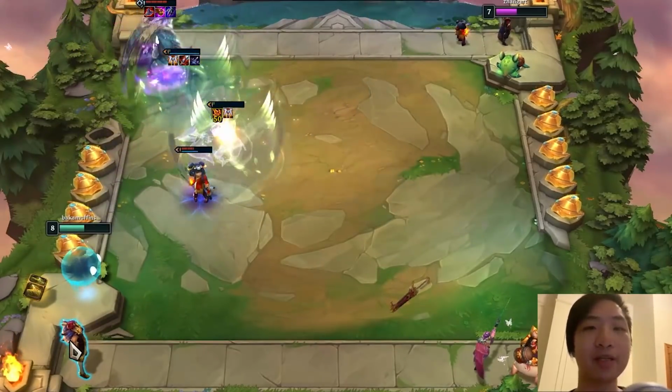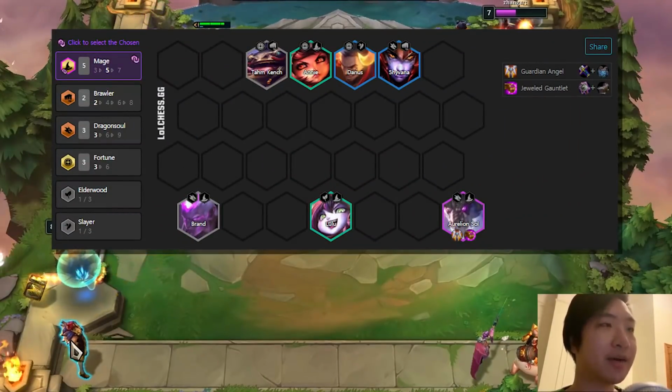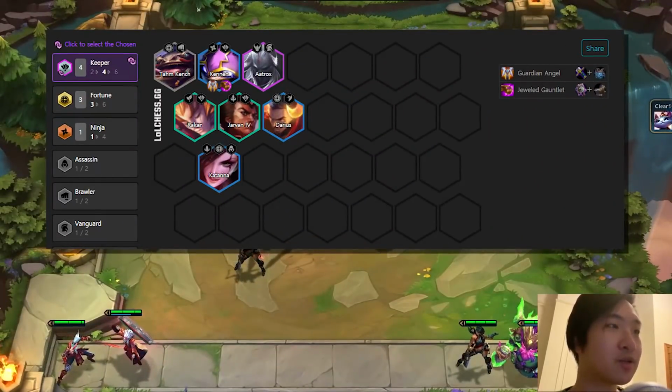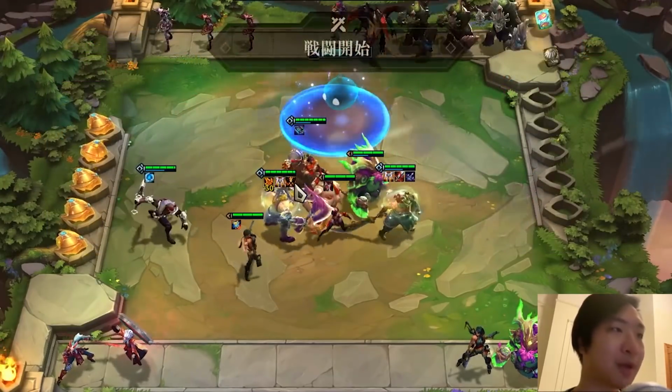So I'm going to give you guys a couple of examples of certain boards that can do this. One might be a Tahm Kench, Annie, and Darius frontline with a Shyvana 2 and maybe a 1-star Aesol. Another one is with Fortune and Keepers. You use a Kennen 2-star with GA and Jeweled Gauntlet. And with a 1-star Aatrox, that may be able to cash you out as well.